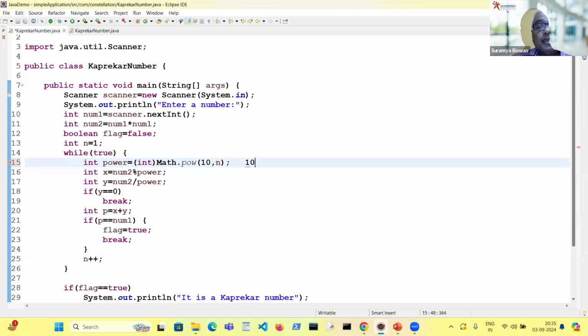It will be either 10 to the power 1, then 10 to the power 2, then 10 to the power 3, and so on. Is it clear, this one? Everybody?